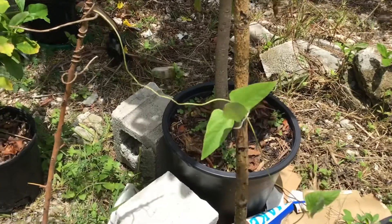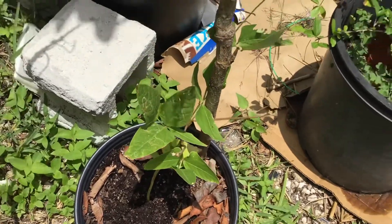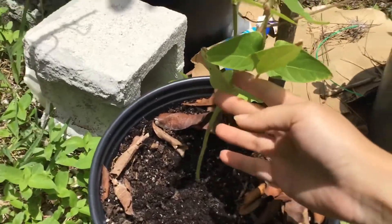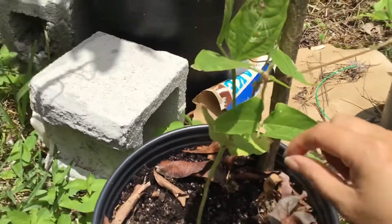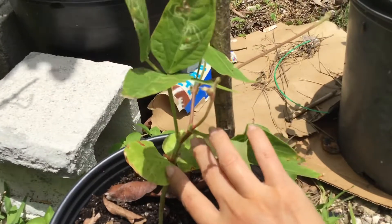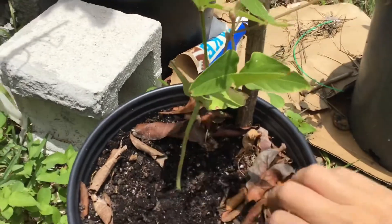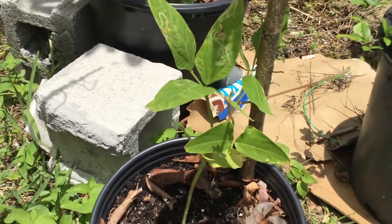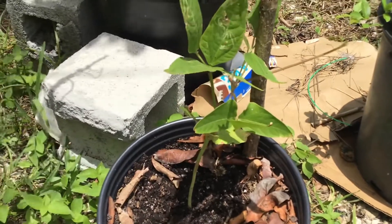I was just about to pluck it out — about to uproot it. I was going to uproot this because it wasn't really growing; I didn't see any new growth, and the leaves are still the same small size. But then I actually did pull it out and I thought I noticed it looked like there's some new growth right around here. So I decided, let me just put it back in. I put it back in this pot and I'm going to give it possibly another week or so. And if still nothing changes, I'm going to uproot it and put a new bean seed in here.